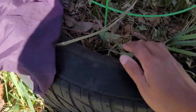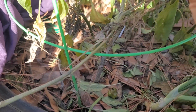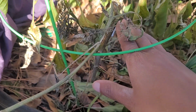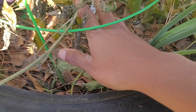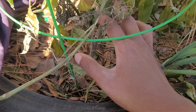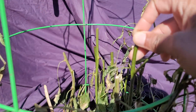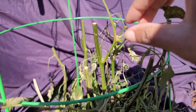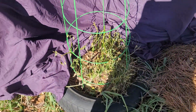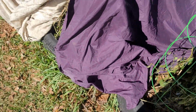Y'all can see how thick some of them is. These were Scotch bonnets too. See how I got bark on them, like little trees. I may come in here and put some pine straw, maybe like up to here. That way this part is protected, and maybe if I can keep 4 inches of this alive, because I can tell up here, yeah, it's still alive. I think it's still alive. So like I said, I'm probably gonna put some pine straw in there, and just let the pine straw insulate it, and we'll see how much we can keep alive.